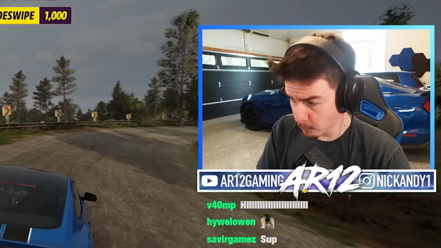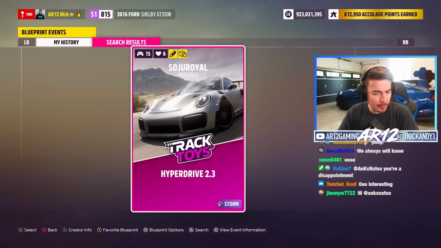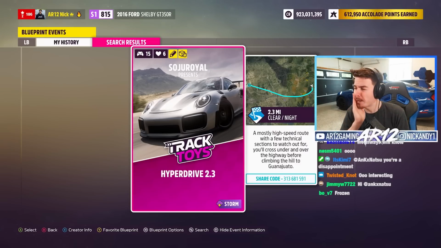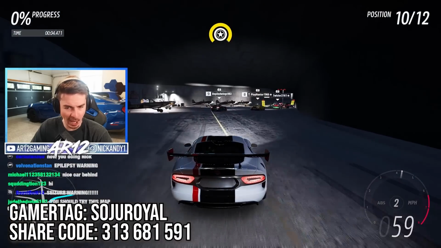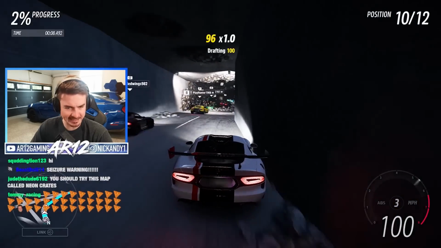All right, and on that note, let's jump into this with map number one. So this is the first map I wanted to check out. It's called Hyperdrive. Soju submitted this map on the AR12 Discord server, and it's basically Forza Horizon 5 Rave Edition. Right out of the gate, we start in this underground parking garage with airplanes down here.